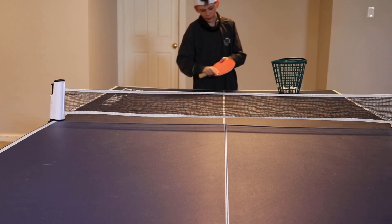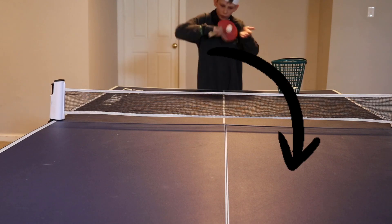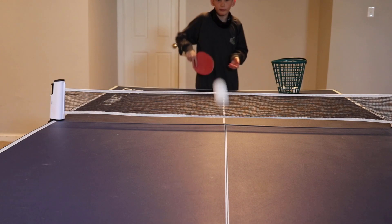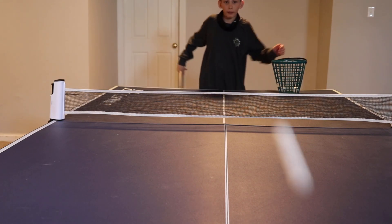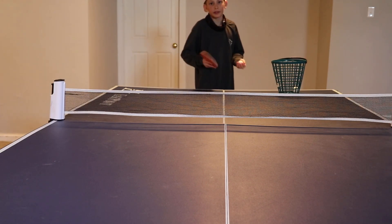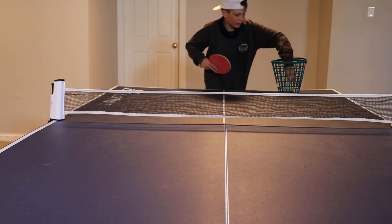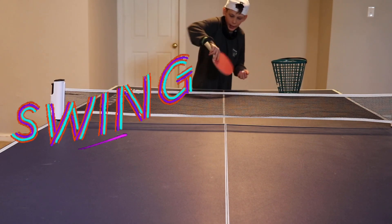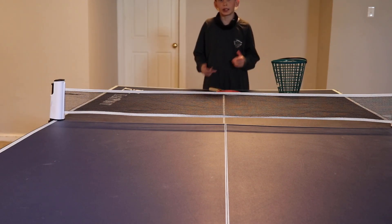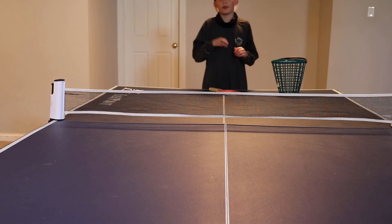Let's see the serve in action. As you can see, the ball kind of curves a little. The harder you do it, the more backspin there will be. That one didn't hit — it takes a while to perfect. I'm still not perfect at it and nobody will be. That was a good one — we're going to swing at it kind of like that as well. So keep practicing these serves. I'm not the pro, so just keep practicing and let's move on to the next serve.